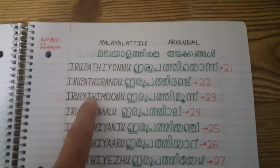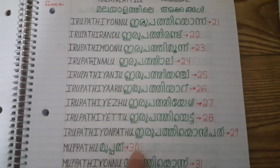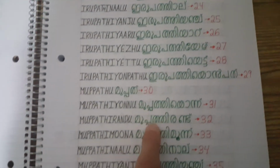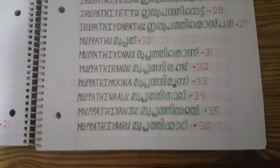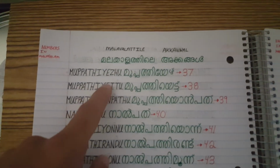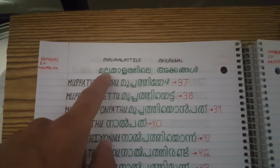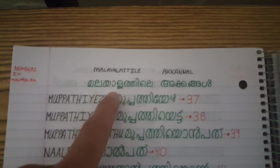But what's important is to write with consistency, and because I've already done the preliminary pages of writing that I've shown you in this language, I've already developed a certain consistency with a lot of the lettering. It's not the cleanest that it could be, but it's pretty legible. I'm pretty happy with it. Numbers in Malayalam is what I got from Google Translate. If this is correct or not, I'm not sure.